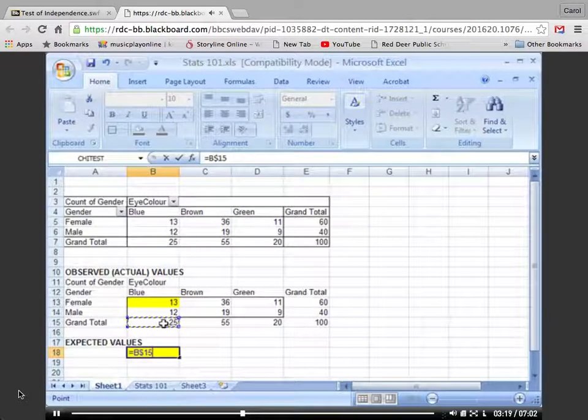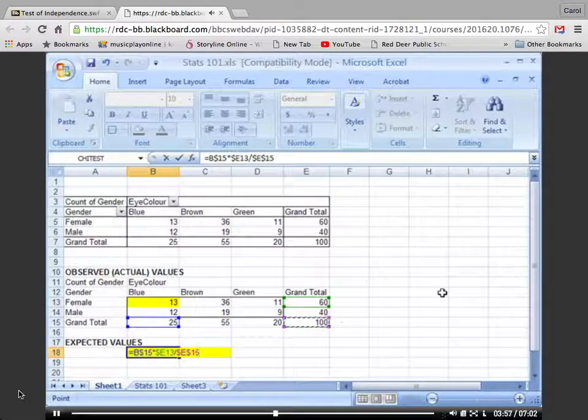Times, and now let's click on the row total, which is found in column E. And again, column E, because that's where we find the row totals, and we always want to be going back to that particular column there. So press F4 to fix the E part of the formula. Finally, we divide through by the grand total, which in this case is the 100 in cell E15, and press F4 to fix that. So we've got dollar signs around both the E and the 15.